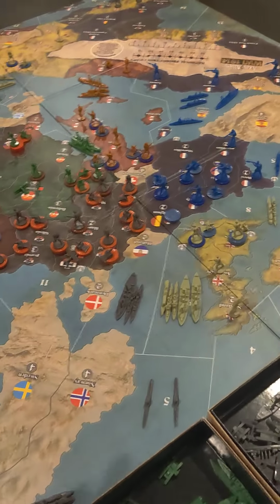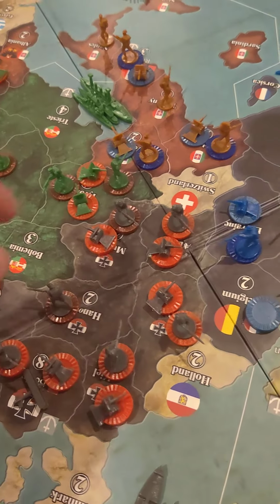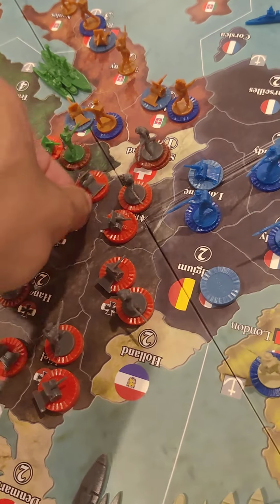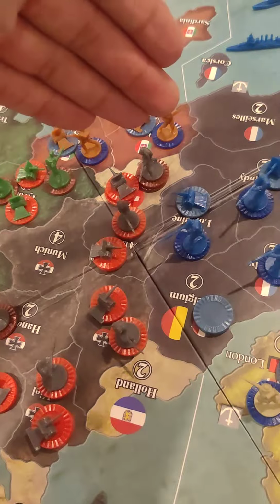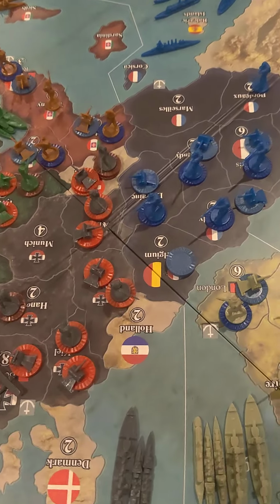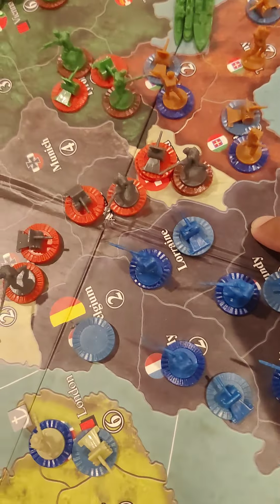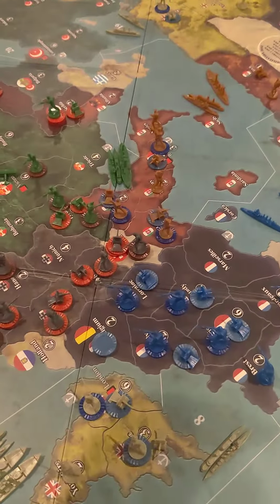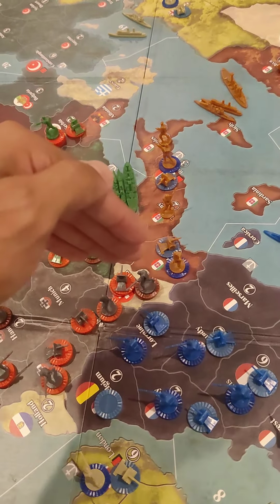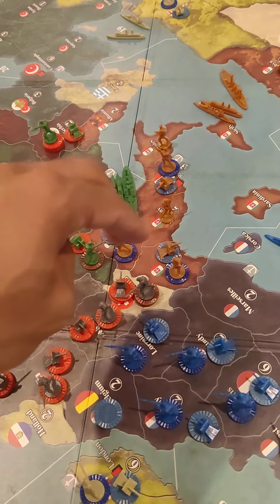But first, we are going to take this massive army in Munich of 11 soldiers and invade Switzerland. If we invade Switzerland, we can get the French to overextend their front line. Now, we have a way into Burgundy. Also, we can give the Italians something to worry about by threatening them to the north. We are threatening them in the north with this massive army.